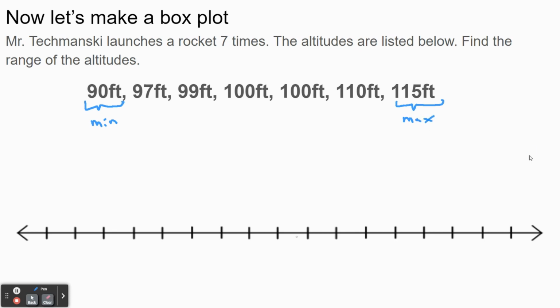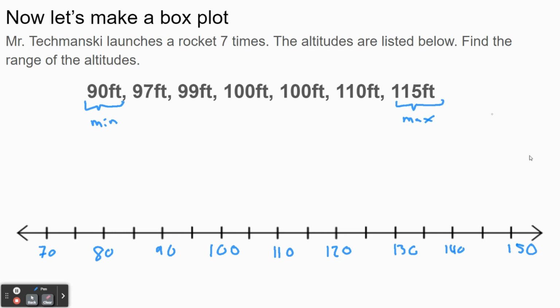The next thing that we're going to need to do, we have this number line here. And it's always a good idea to make a number line first. So think about what your scale is, think about what your minimum is, think about what your maximum is. Make your scale so that it's relevant, that it should fit into that scale. So for example, let's start with 70, and we'll go up by 5s each time. So this would be 75. I'm not going to write that one down because I'm lazy. But we'll keep on going up by 10 every 2 spots. We have 130, 140, 150.